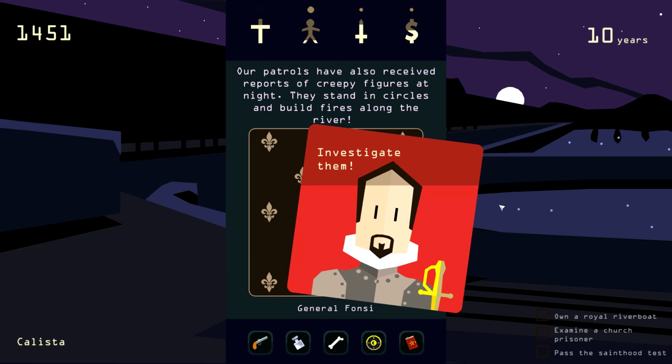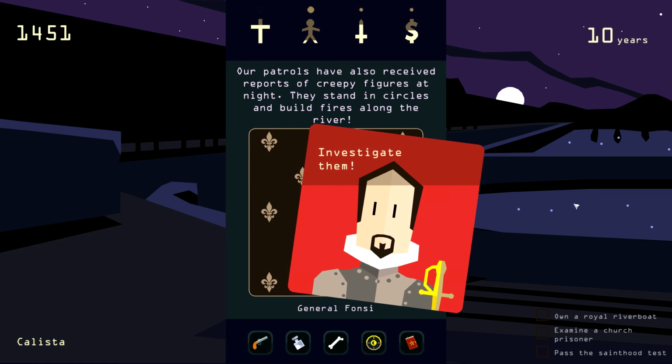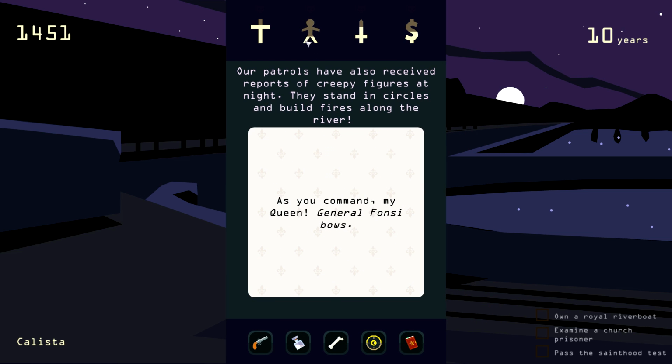Investigate them. People probably aren't going to be too happy. Military might do quite well, might cost a few quid. Destroy them. Okay, so it's investigate them or destroy them. I think investigate them is probably the safer option, which is better. The people are happy. I didn't just go in there and stamp them out.